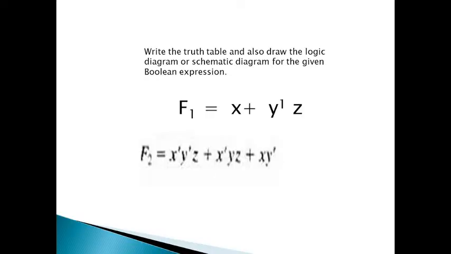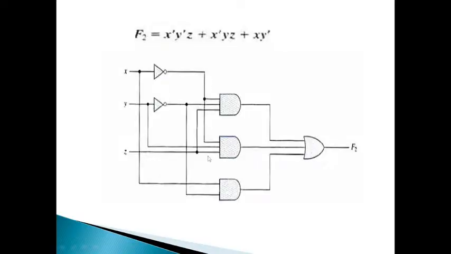So you can directly draw the logic diagram for these expressions, that is 3 AND gates, 2 OR gates, that is also okay, or 3 AND gates, single OR gate which will have the 3 inputs, that is also okay. Otherwise simplified expression. Always try to simplify the given Boolean expression, then try to reduce the number of logic gates as minimum as possible. Here inverter gates we require 2 inverters for X bar as well as Y bar.